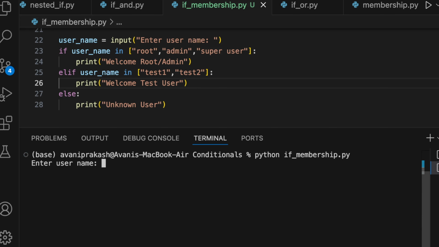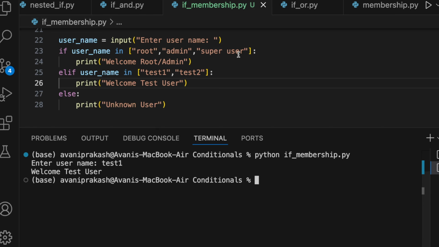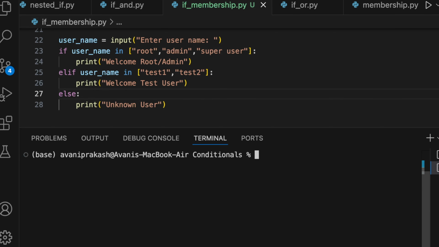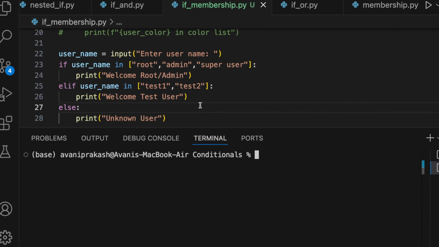Now if I run this program and put here test1, the if condition fails, because it is neither root, admin, nor super user, so it will move into the elif clause where this elif condition is met because it is test1 and this line is getting executed. Sounds good? Let us try to add a bit more complexity here.